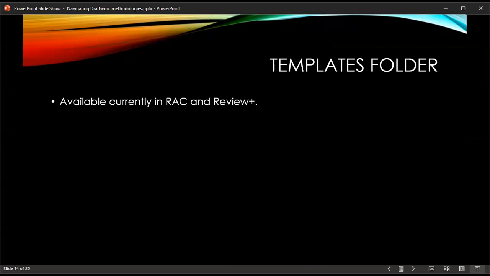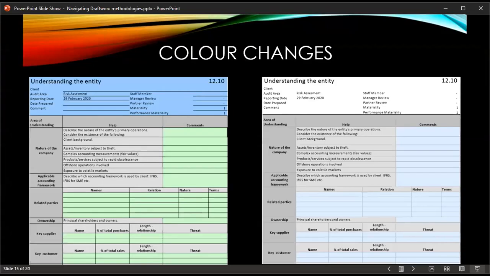We are also very hard at work updating our color schemes. This is just a very quick and basic example of the changes that we are in the process of making, from before on the left and after on the right. We've gone for a slightly softer color scheme, and you'll see that the greens are falling away and are becoming a lighter blue. We are hoping that this layout is going to be a bit softer on the eye. I'd love your comments in the question answer box on what you think, just preliminarily, of what I'm showing you here. This will probably be released in the next few weeks.